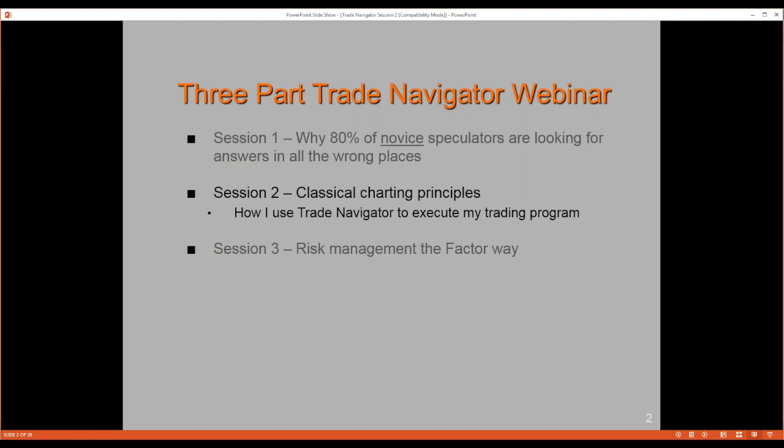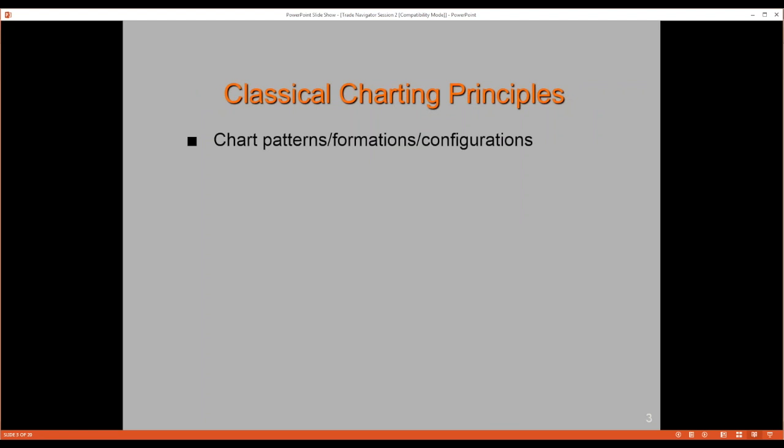There are a lot of people who successfully trade the market with charts and not necessarily with classical charting principles. They may use Fibonacci, they may use Gann, they may use a whole number of other things, and they do so successfully. I'm not making comments on that approach with the use of charts. If people can make money using charts with something other than classical charting, all the more power to them. And so I want to speak directly to classical charting principles.